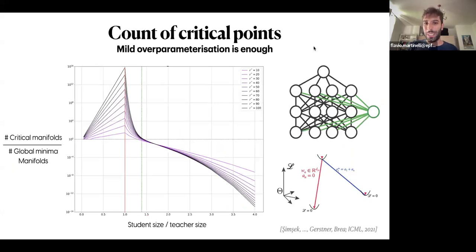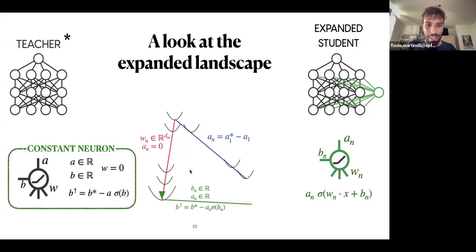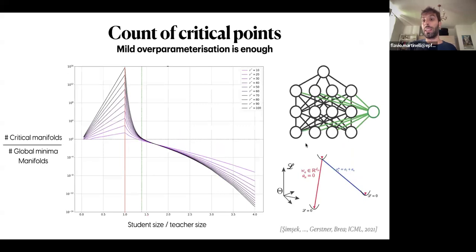And well, the conclusion is that one can do this by adding one neuron and copying... sorry, let me just rephrase it. As you can see, maybe from what we saw before, I can play this game many times by adding more and more neurons, and then I will have lots of combinations of these manifolds. They will grow combinatorially because they will grow also with the counting of the permutations of this neuron. So I can copy all of the different neurons of the teacher. I can always do these red manifolds and these green manifolds. One can also count this, and that's what's been done in the past.